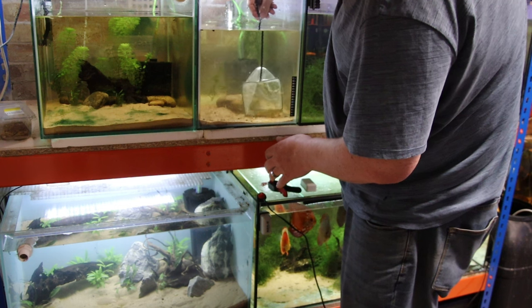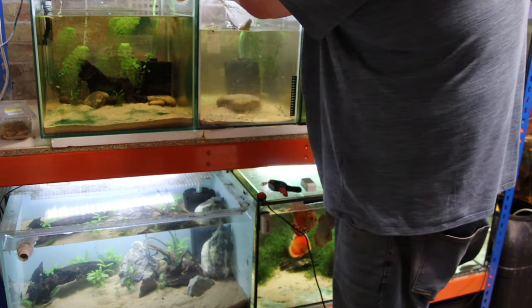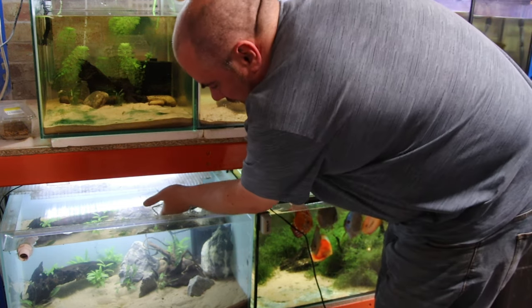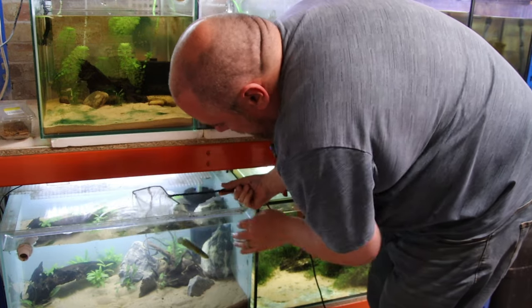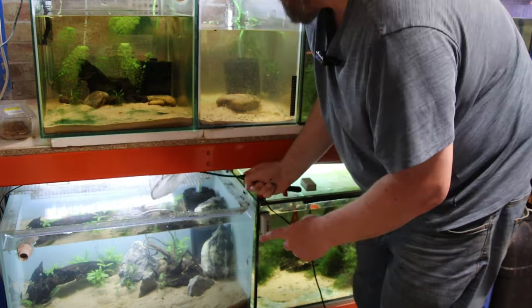So they're very powerful fish, so I'm conscious that they could jump. We've got one in. So I'm going to need to drop the water level of this tank a little bit, which I meant to do earlier.